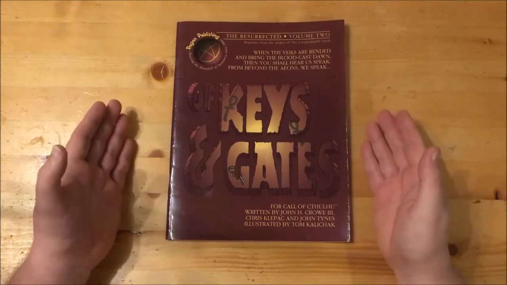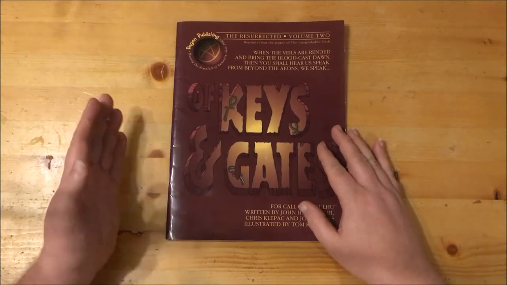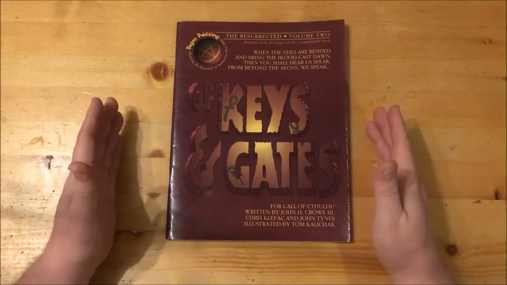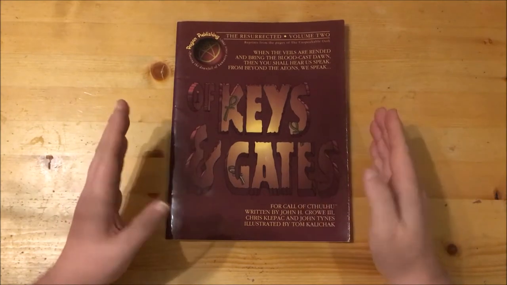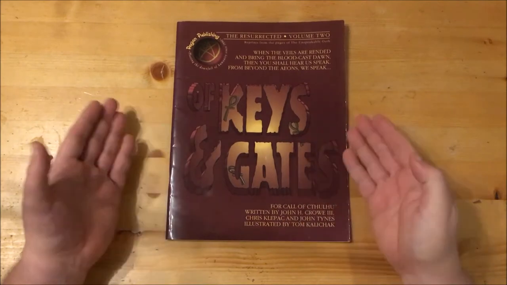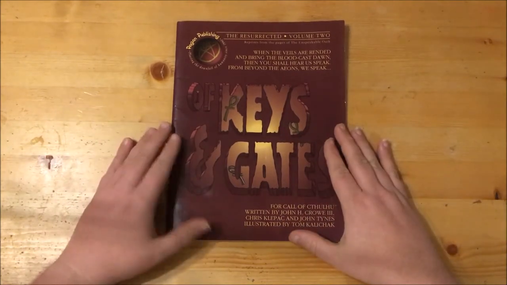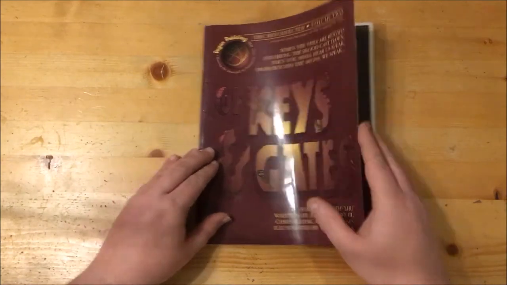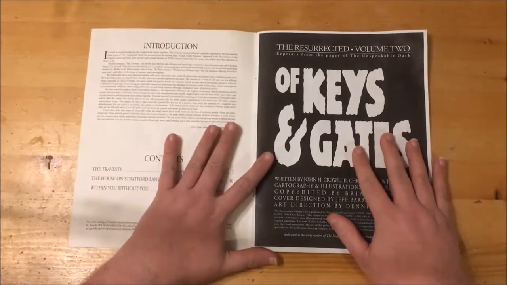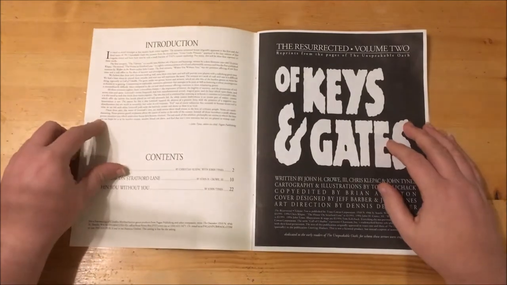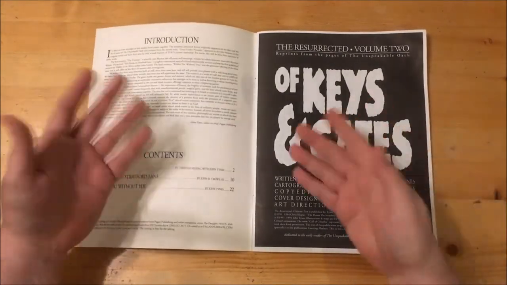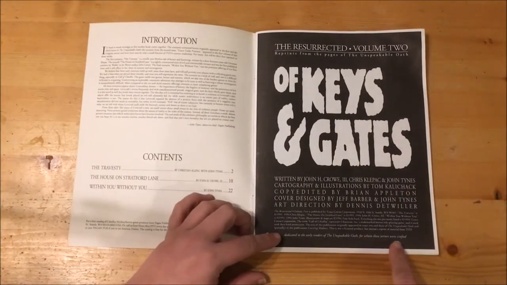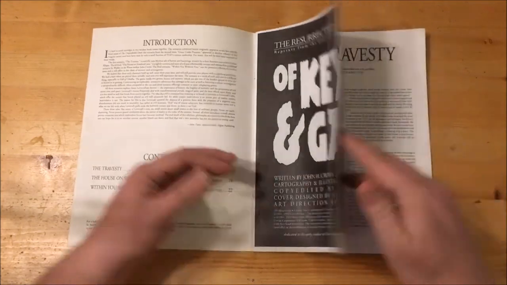Of Keys and Gates is a 32-page softback collection of three short scenarios that first appeared in the Unspeakable Oath magazine that deal with one of the key themes of Lovecraft: the idea that evil is contained but forever straining against its bonds and that the bonds will ultimately fail. As the cover is really nothing to write home about, we'll go straight to the inside. First up is a foreword by John Tynes explaining the reason for the collection, with a small dedication to the early readers of the Unspeakable Oath.